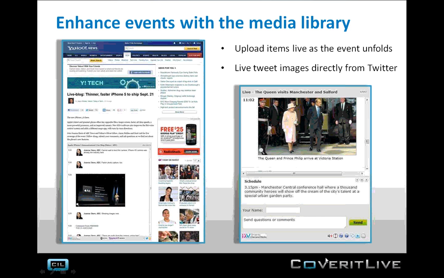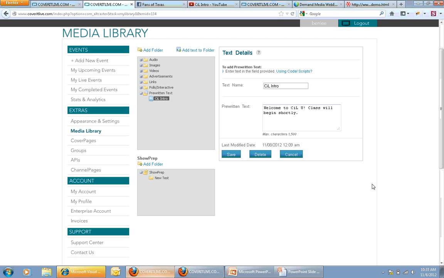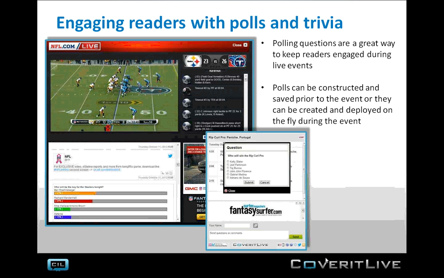So, one of the key things that we can't emphasize enough is that users love to participate in polls, they love to participate in trivia. No matter how simple of an event you're running, if you can come up very quickly with a few different questions to ask, users will react to that. Many users who may never submit a comment, who are not interested in having a comment published or having feedback, they're just following along, but they'll vote in a poll. And it's a great way to connect with them, to have them engaged, as well as to build up more activity around your event. And then it's an opportunity for them to share that to Facebook with their friends and get other people in, as well as tweet it as well. And it's a great opportunity to build momentum and build engagement around your event.